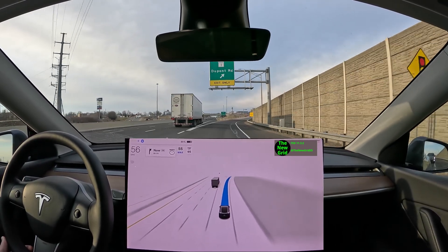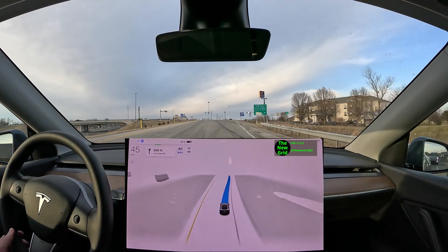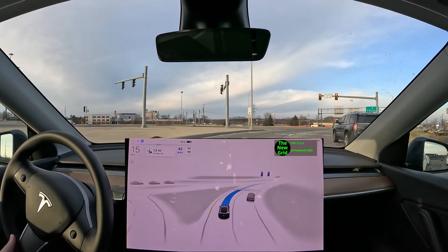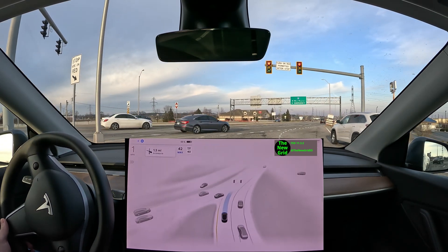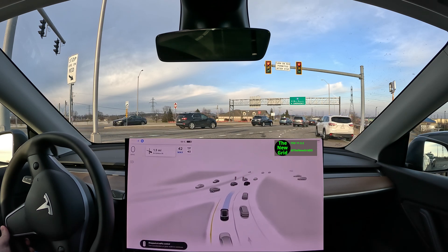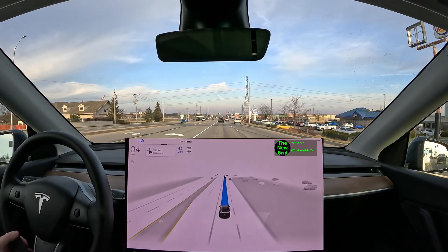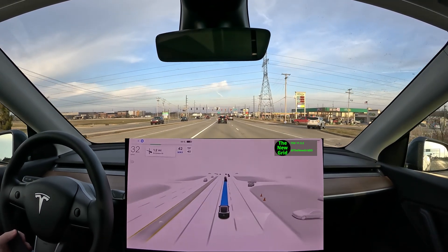It does end up rerouting to get off at the next exit, which isn't far out of the way — both routes get to about the same point. This actually gave me a unique opportunity to test further. We're a little jerky going into the diverging diamond to exit the highway, and we come up to the stoplight, properly shown as a stoplight with traffic crossing over. It gets too confused and tells me to press the accelerator to continue. Once I do, it continues on — other than that tap of the accelerator, it worked perfectly through that portion of the diverging diamond.